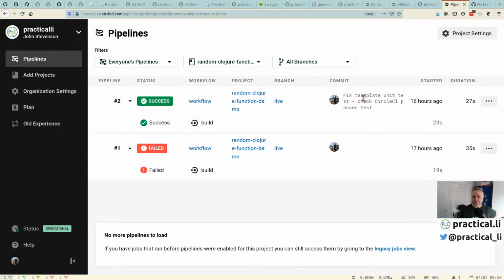I think by default it's running against all the branches that you push, but you can change the workflow and specify specific branches as well. And then it's showing you success or fail, and how long it took as well. This is quite interesting, because if it's taking a long time, you might want to investigate why it's running slowly. So 27 seconds is pretty good.